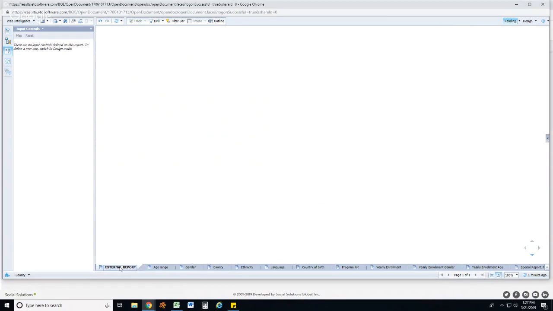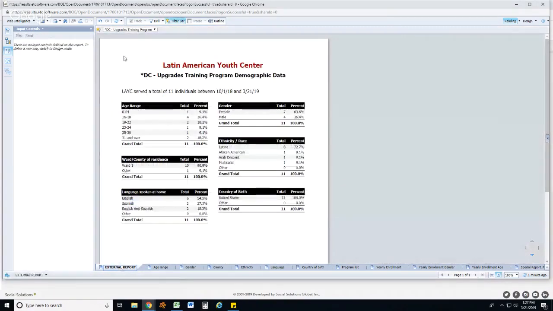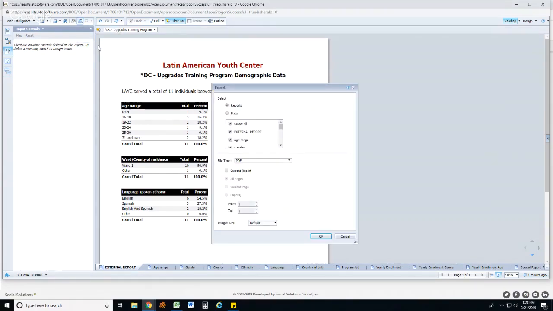Okay. So now let's talk about saving reports. This process of saving is the same for all reports that you would run in ETO. So what you'll do is go up to this toolbar up here and select this icon that looks like a piece of paper with an arrow coming out of it that says export. Keep this report selected, and then in here, you can choose which tabs you'd like to export your report for.